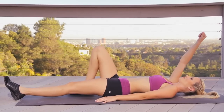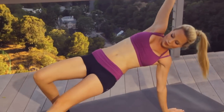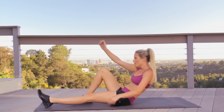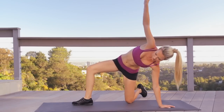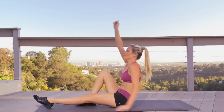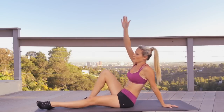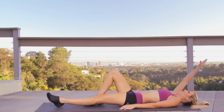Okay, let's move on to our next movement. Let's go into our tripod. 10 reps on each side. We're going into a laying down position to a full sit-up, to a hip thrust, to a single knee stand and back into the reverse. Sit up, hip lift, knee stand. Great exercise for the abdominals and the glutes. Also, a lot of shoulder stabilization here as well.